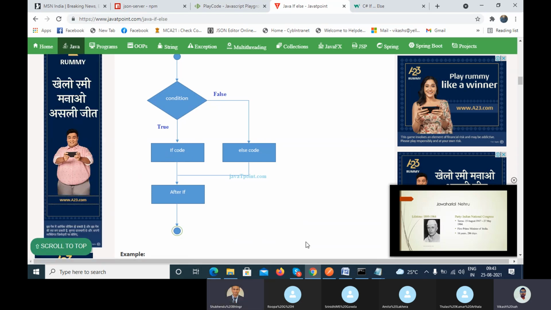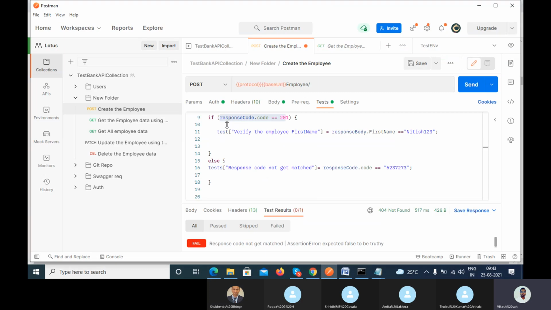Same condition here: if it is true, this code will not execute the else part. In case it fails, you have to fail the test case.